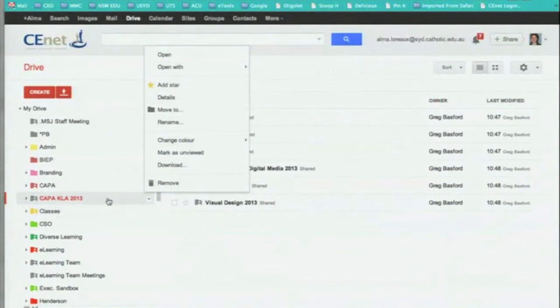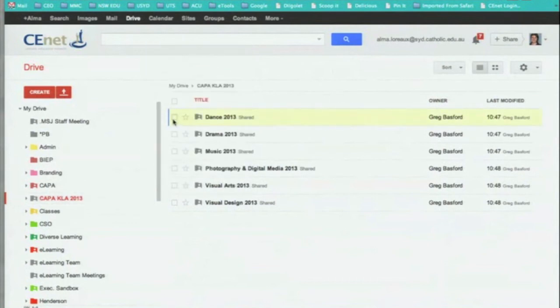So Alma, try and delete one of the folders there. So click on, say, the dance folder, and try and delete it and see what happens. You'll see, was not removed, permission denied, right? Because she's only a viewer. If you're a KLA coordinator or setting up a folder for people, that's generally the way you want this set up because you don't want people to necessarily play around with that folder structure.